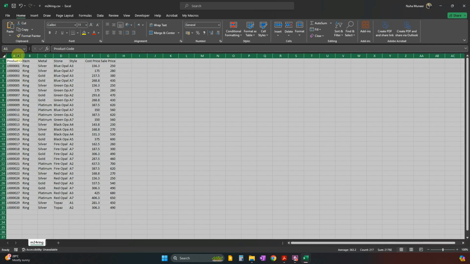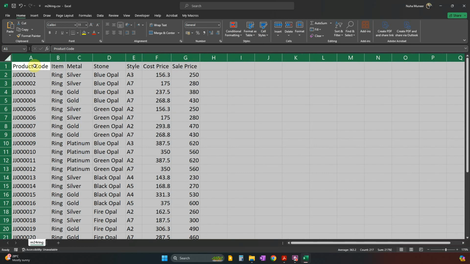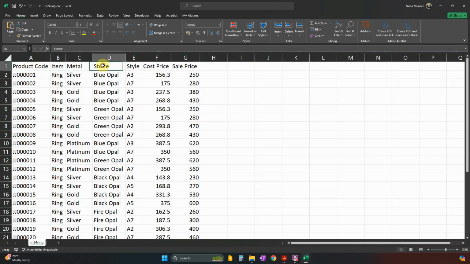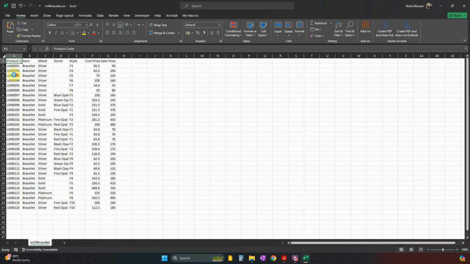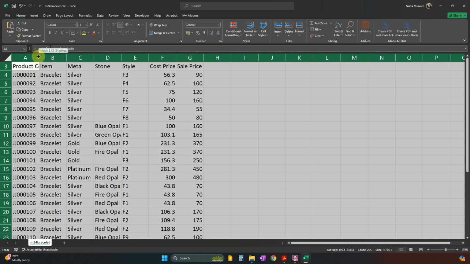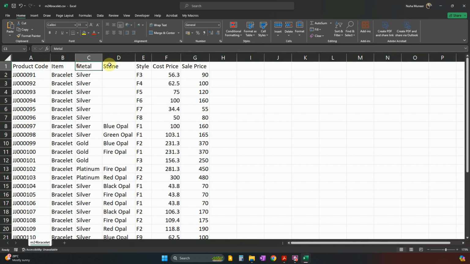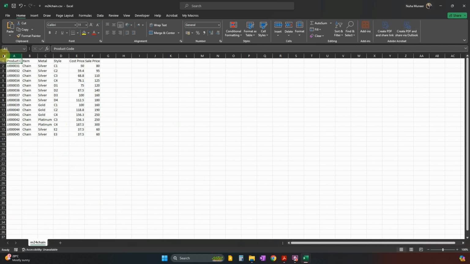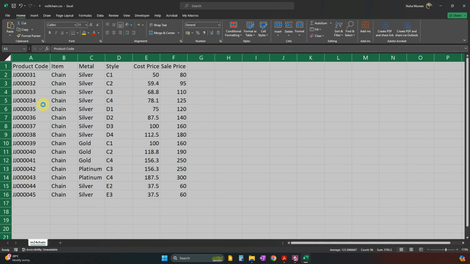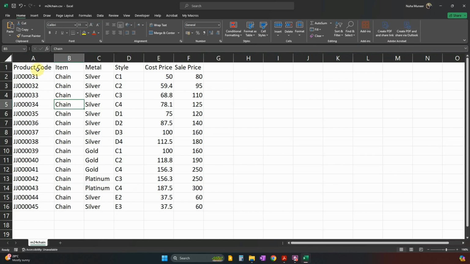Another one, we have the ring, with the same product code, item, metal, stone, style, cost price, and sale price. And then we have the bracelet, with code, item, metal, stone, style, cost price, the same thing. The chain has one less column, there is no stone column: item, metal, and then style, cost price, and sale price.